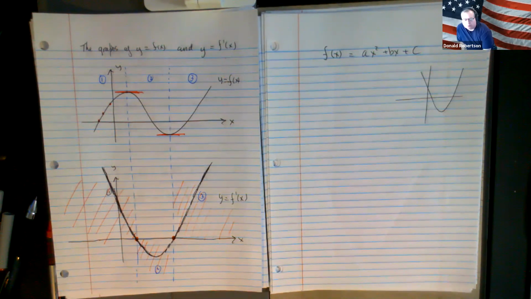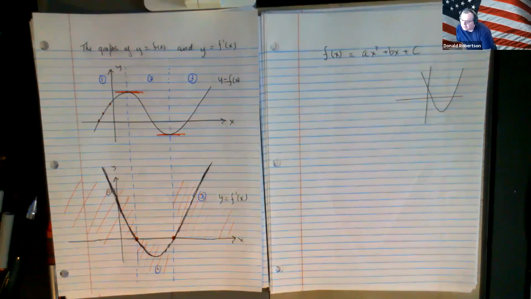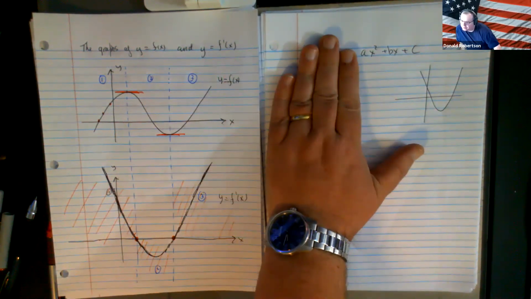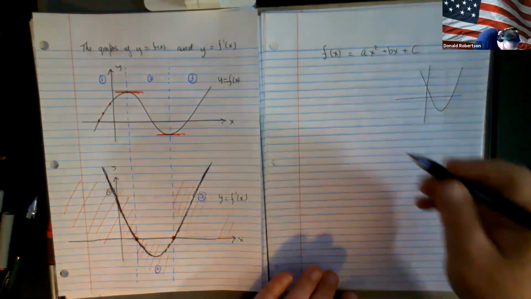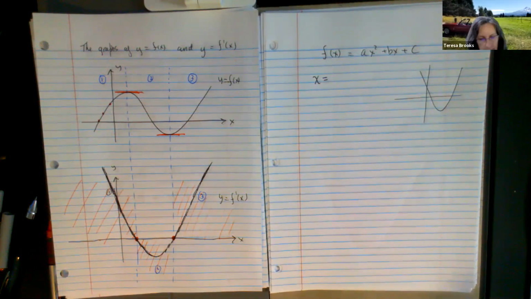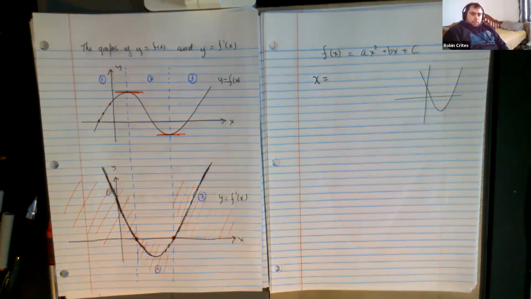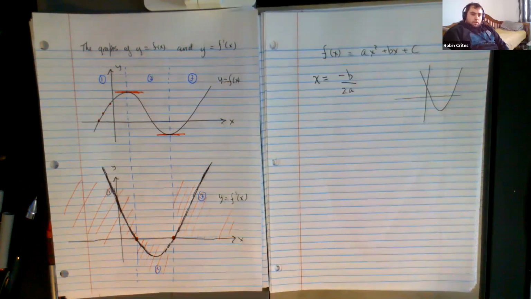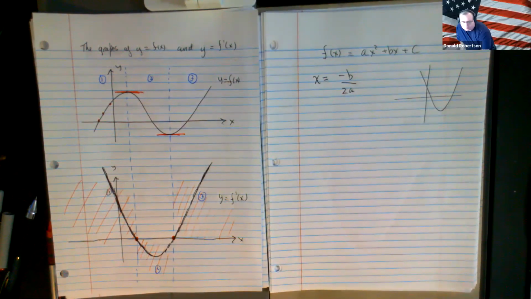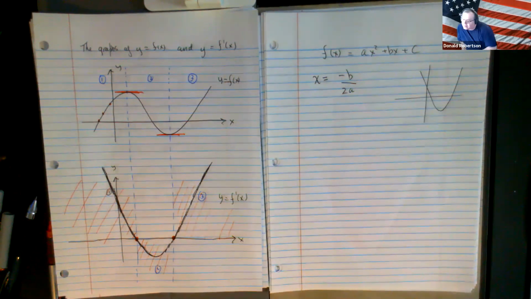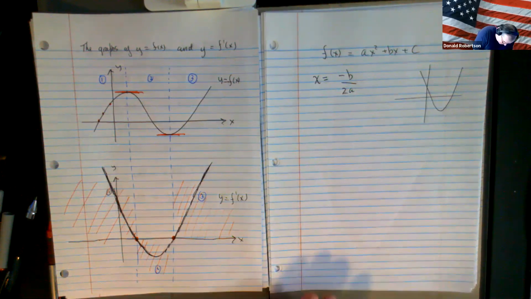Remember that way back in, God, when was quadratics? 94, 99? Remember that guy? y equals ax squared plus bx plus c. This will get some cobwebs out of your brain. What is the x coordinate of the vertex of a quadratic? Negative b over 2a. Have you ever wondered where that came from? Quadratic formula. Well, you probably, yeah, quadratic formula, but quadratic formula is itself just a formula. Have you ever wondered essentially where that comes from? Because I'm about to show you, and it's fascinating.